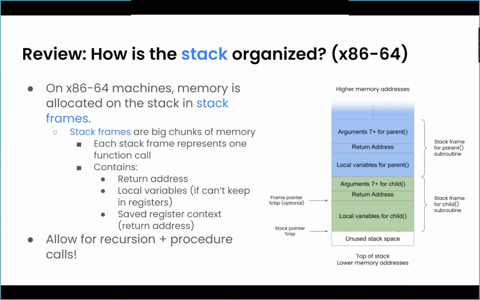In x86, how the stack is organized is basically that when you use the call instruction, it will push the return address onto the stack. A lot of functions also have what's known as a stack frame, so they allocate a new chunk on the stack for themselves. Creating this stack frame will frequently involve pushing the old RBP value. RBP is a base pointer, so they'll push the old base pointer and set a new one.